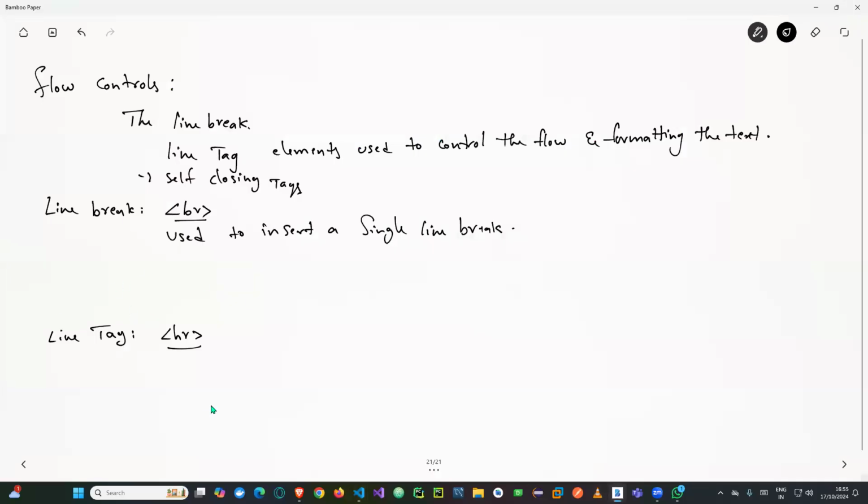So these are the line breaks, BR tag and HR tag, which give a visual divider, and can be styled. So next we will go with media tags.